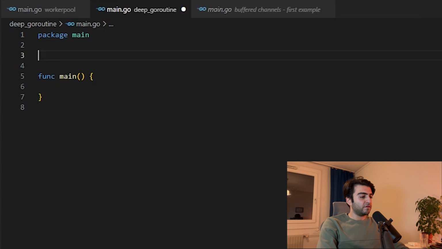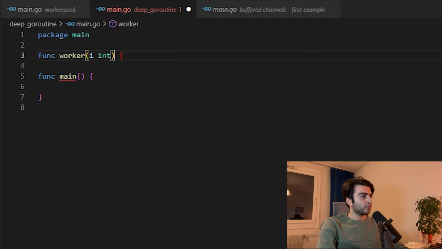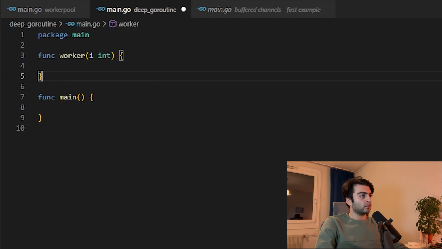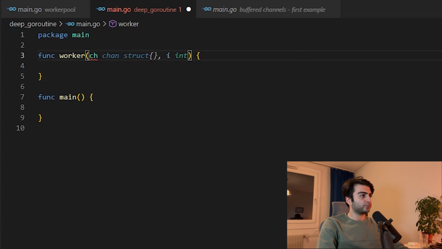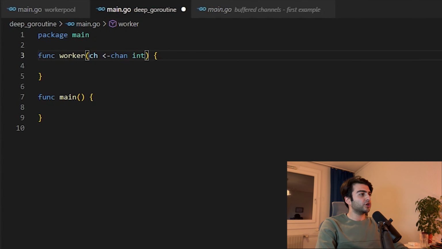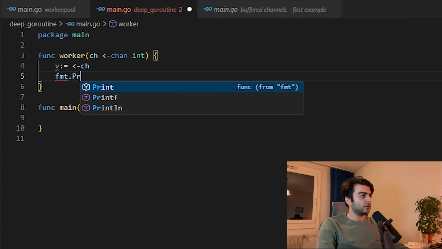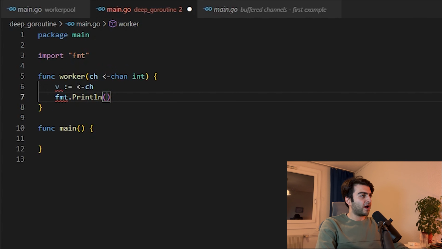Let's define a function called worker which gets a channel of integer, and at first it gets a value from it, then it prints that variable.